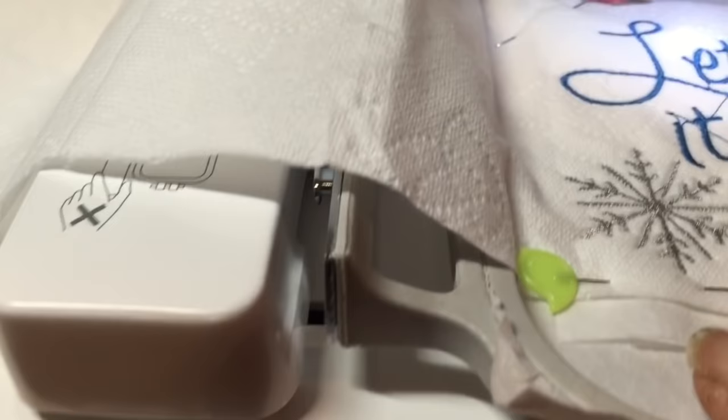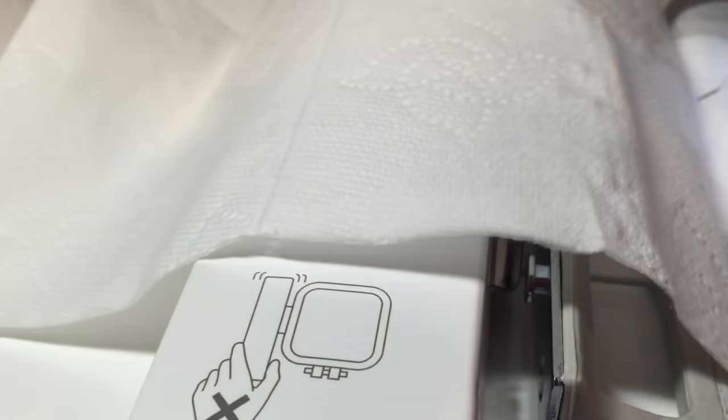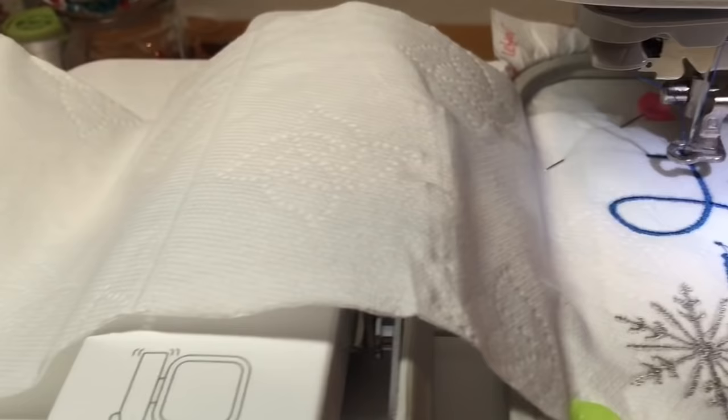Oh, another thing I like to do, there's a little bit of residue here. So what I like to do is just take a deep breath and blow it off of the machine. I like to do that with this hoop in place so that the debris can go on here rather than on my machine. So I'm going to go ahead and do that.